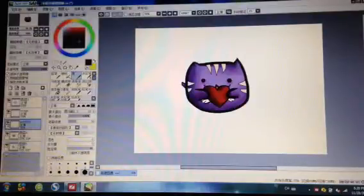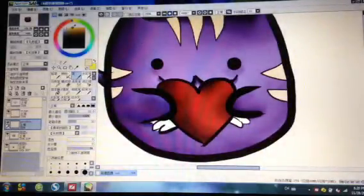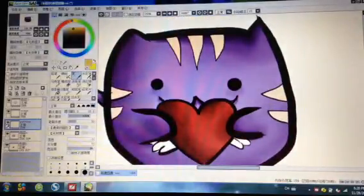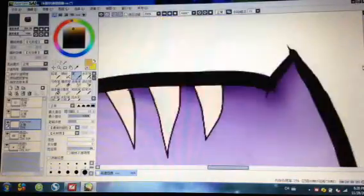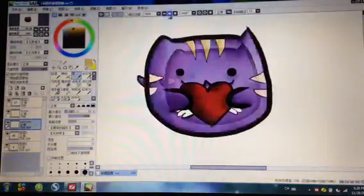Now the pattern. The color is not white, it's really near to white, but kind of yellowish. So we are going to use a yellow color for all of this pattern. Just single click on here, and now you won't be able to color outside. Just color, shade it, smooth it out. It's really easy with this paint tool. Of course you may think that I'm cheating, and yeah, I'm pretty sure I am. So it looks kind of yellow now.